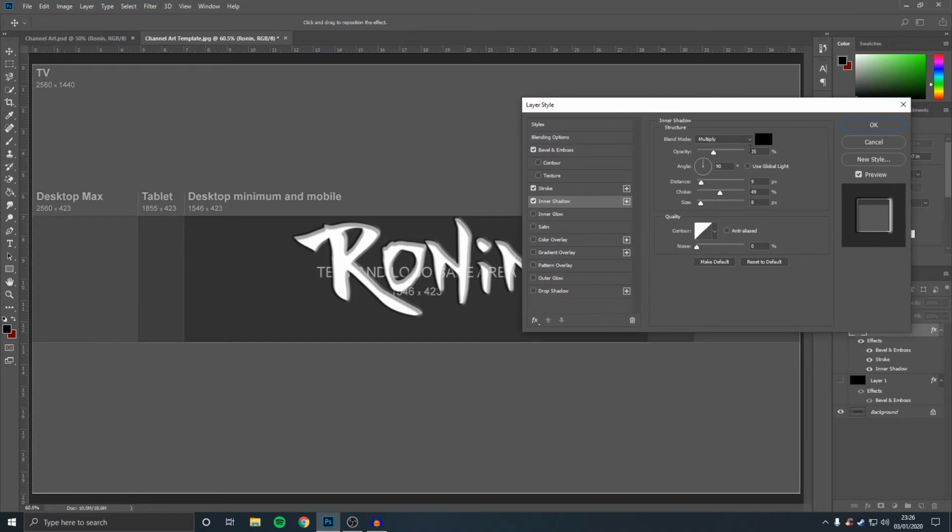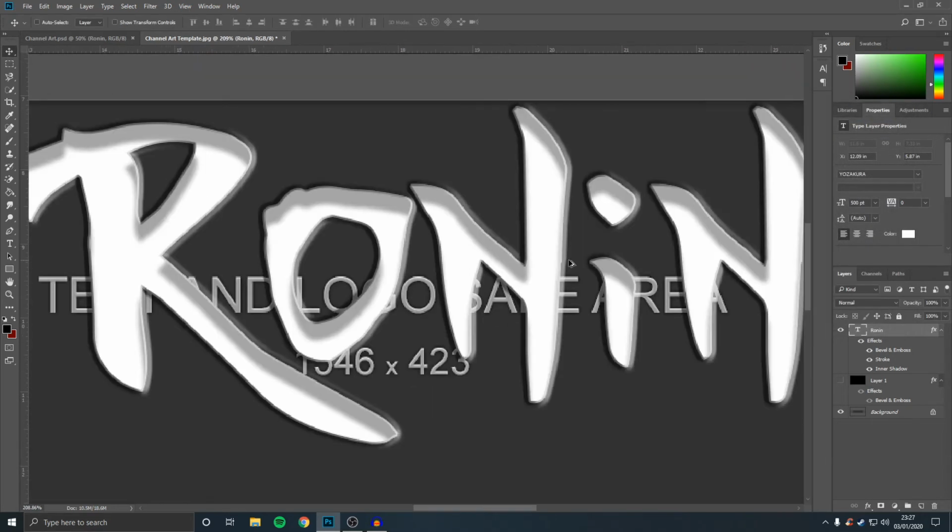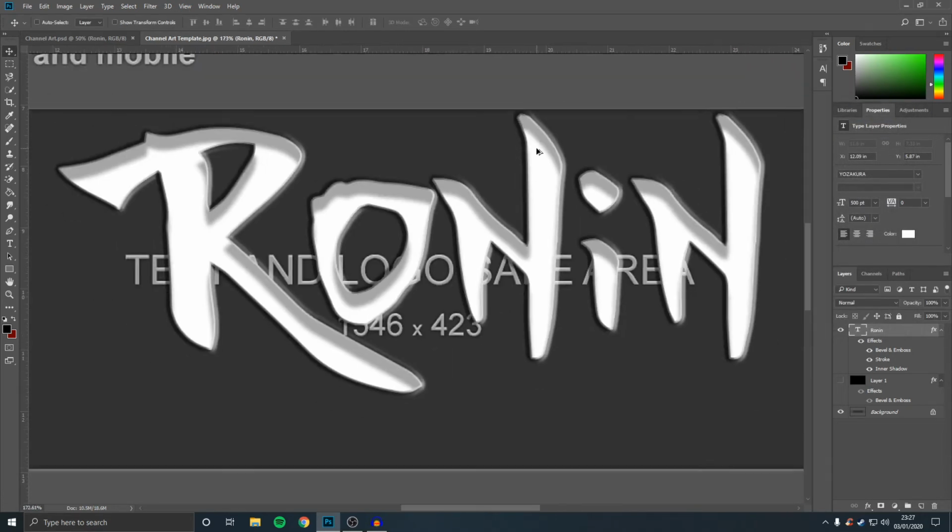For this I put the inner shadow settings to: opacity was 35%, distance 15 pixels, the choke I set to 21%, and the size I set to 6. Now it adds this effect inside the writing, so if I zoom in and show you, you can see it makes it look like the writing's hollow almost.